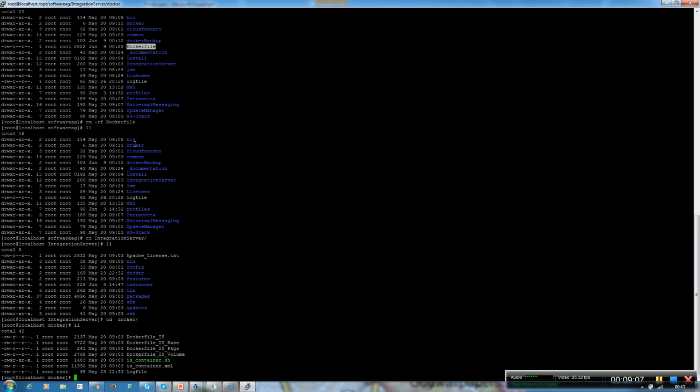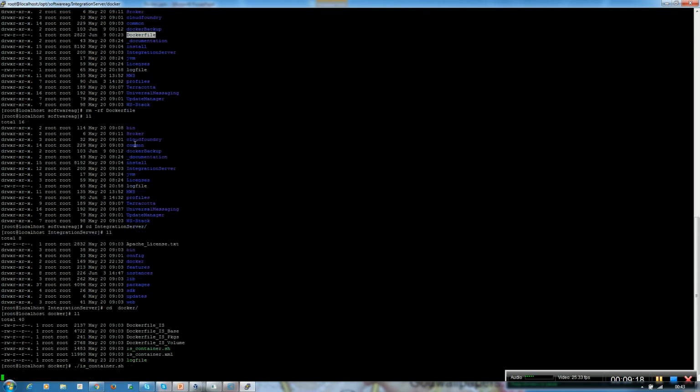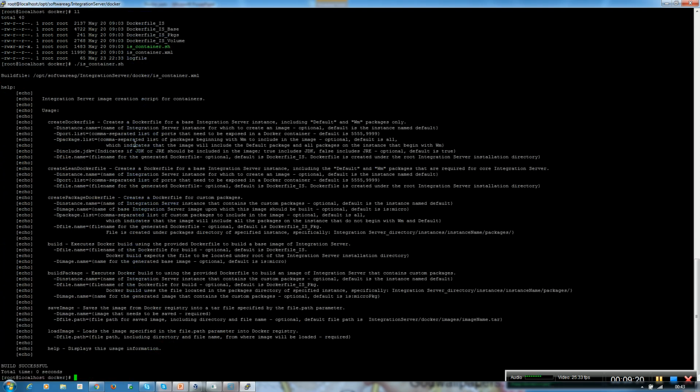Here you will find the is_container.sh file. To understand what options we need to pass to this shell script to create a Docker file, just run this command. It will echo the required parameters that we need to pass to create a Docker image. These instructions give you how to prepare a Docker file.